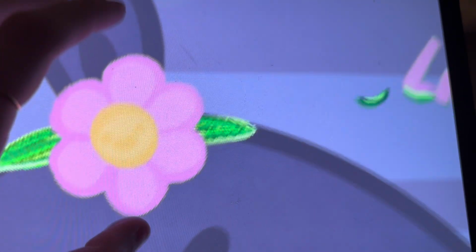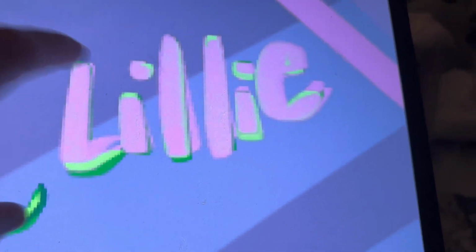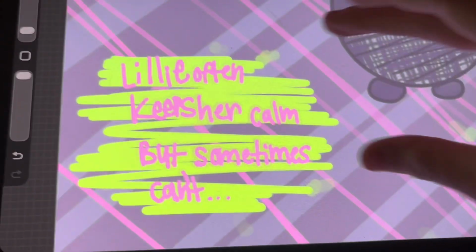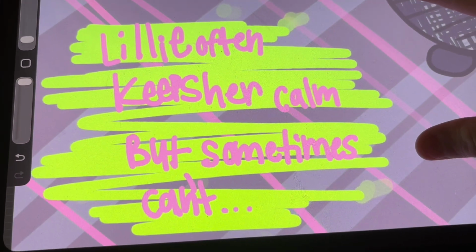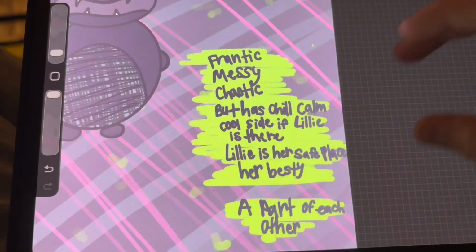But anyways, here is the description. This is Lily, her best friend, as I mentioned before. Lily is often keeping her calm, but sometimes can't. So she tries her hardest to keep Hippie or Callie calm, but Callie slash Hippie is frantic, messy, chaotic.